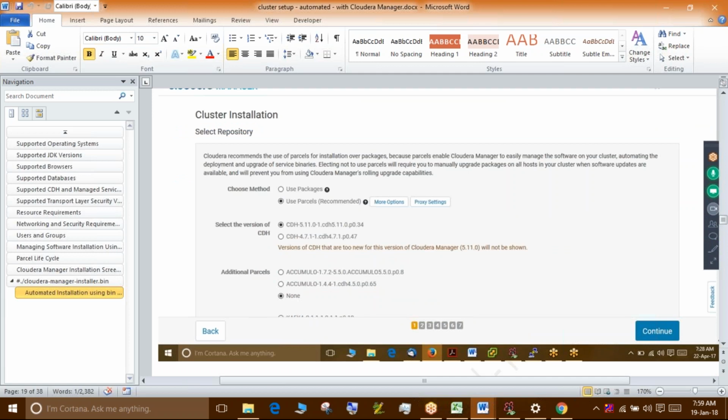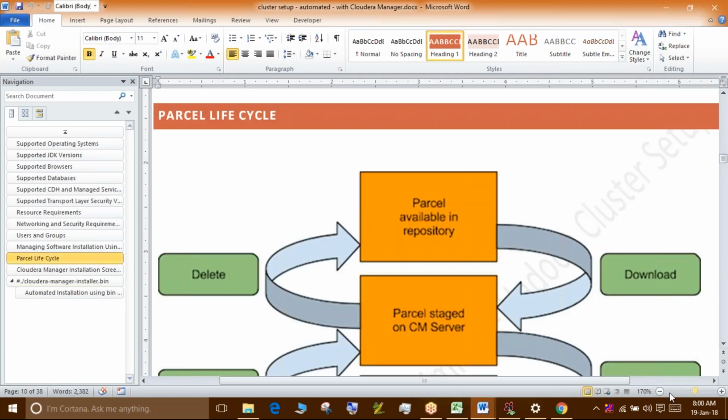I think you noticed here, we have two methods to set up your Hadoop cluster: one using packages and the other using parcels. Working with parcels is the recommended one, because you see this life cycle.